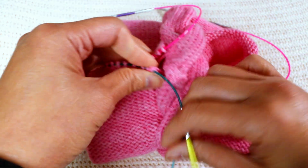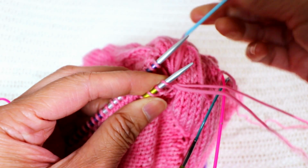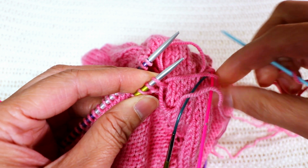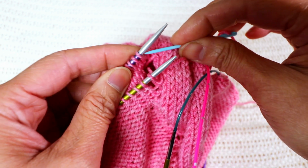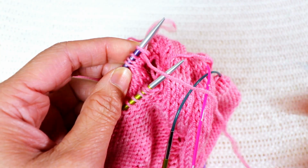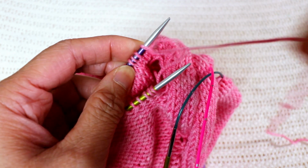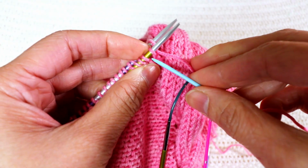For the setup stitch, we start with going through the first stitch of the front needle knitwise, and then going through the first stitch of the back needle purlwise. So it's the opposite from the regular Kitchener. And the repeat is also opposite.